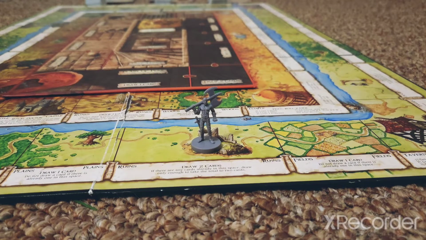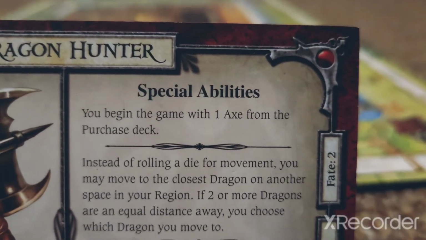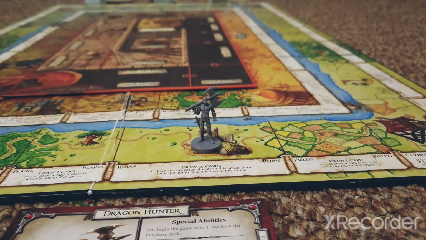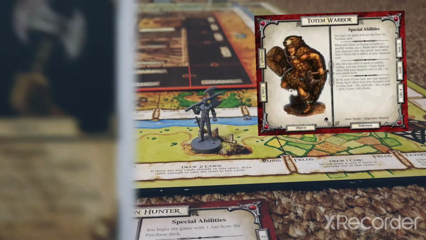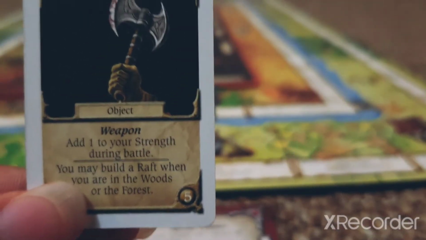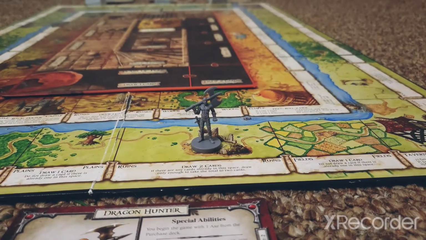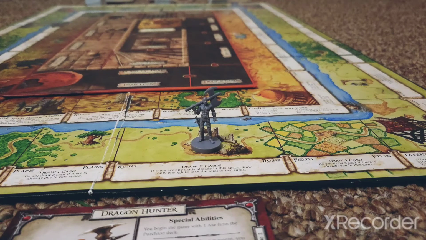So let's go ahead and get into the rest of the Dragon Hunter, as we can see that he's got 3 character abilities. The first of which says, you begin the game with 1 axe from the purchase stack. So if you remember back in our Totem Warrior video, we talked about the functions of this axe here, how it is a weapon, and it also serves the purpose of being able to make travel into the middle region a lot easier. And it also makes sense because the character is literally carrying an axe. So it would make the most sense that he start out with one.